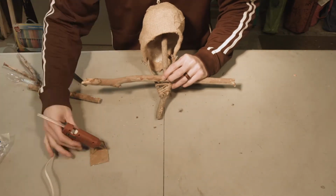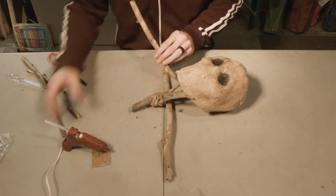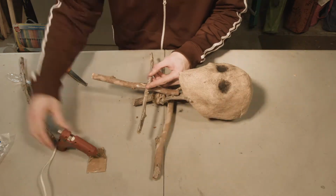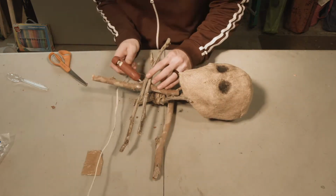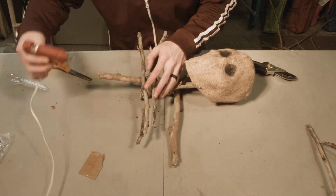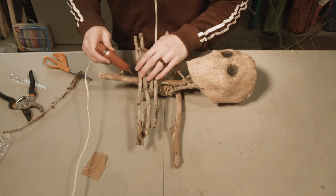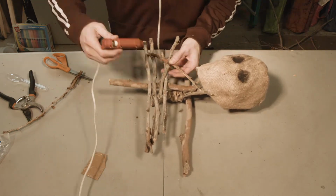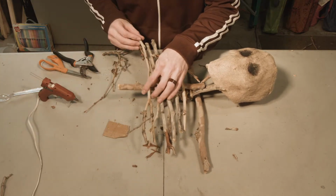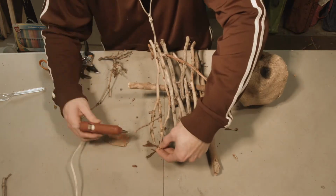While building this, the glue did break off a few times, and every spot that I saw break off, I would glue it back on, take a little bit of string, and glue that string on as I wrapped it around a few times. This made it much more secure. I probably should have done it everywhere I made that glue attachment, but I didn't, so this prop may not last as long. Make sure when you do it to yours, you use a lot more string and rope and tie those sticks on.